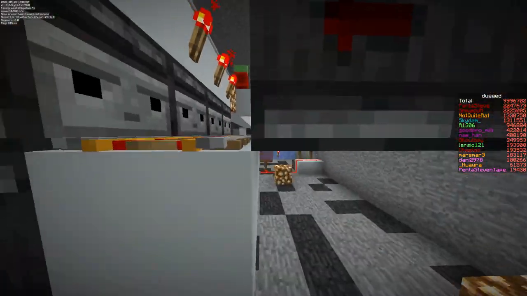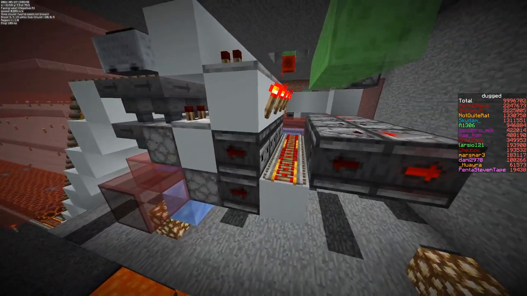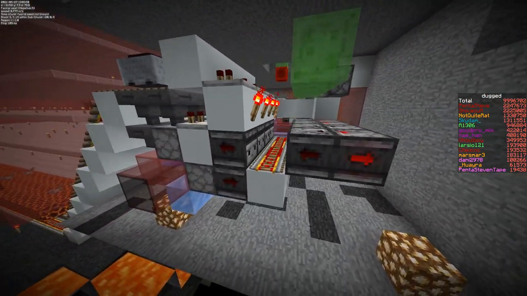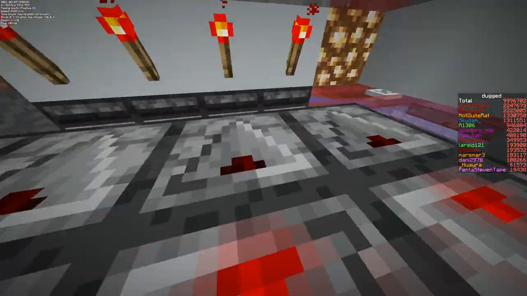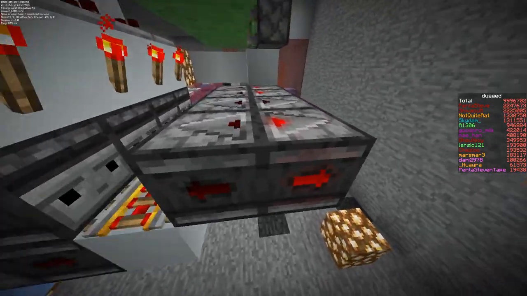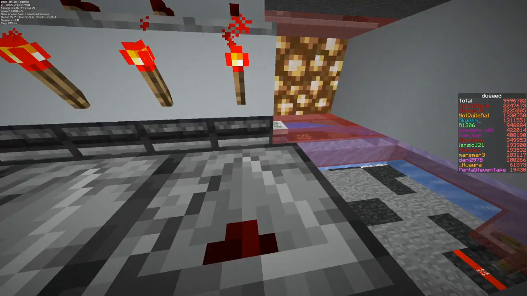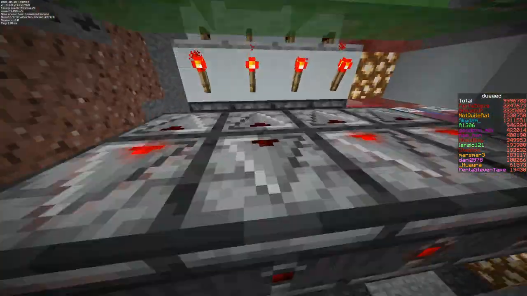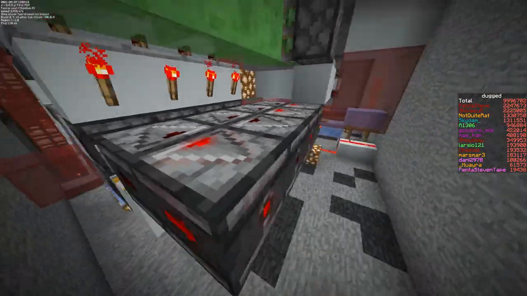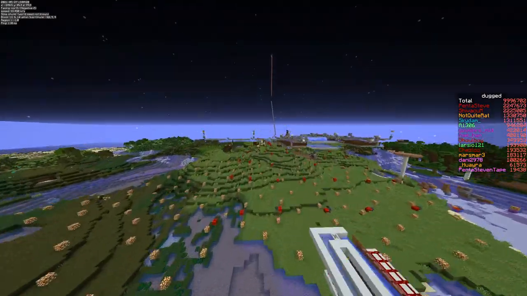Wait, these? Huh. Wait, no, these broke. ITT broke these. Okay, well, it turns out that we accidentally turned on instant tile tick. It's actually kind of nice with these because you can use them as a one-way power source, but they don't power like on top or below. Yeah, those are kind of nice.